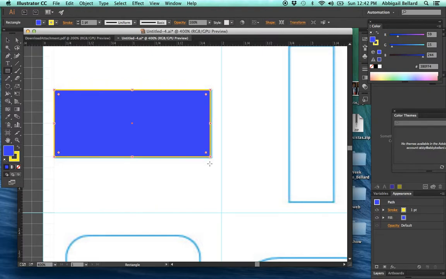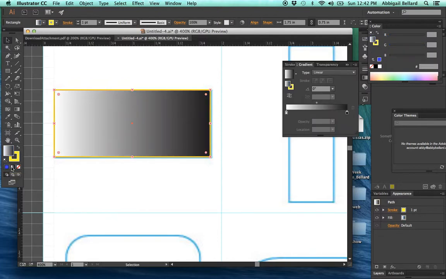Now, when I let go of my mouse, once I go back to the regular selection tool so I can get the transform controls and the bounding box off, I'm going to see that it's going over this template, but it's not perfect. So what I'm going to do for this assignment is not use any fill color. I'm only going to use a stroke. To turn off the color, if you look right below this, you'll see this one has color, so that's going to fill it. This one is a gradient, and it's going to make it a gradient.